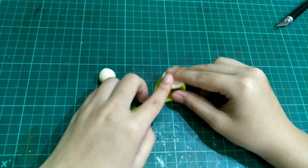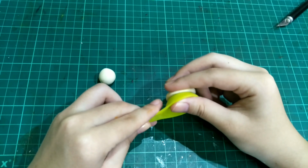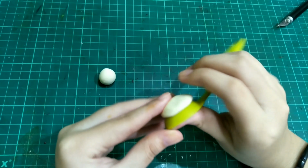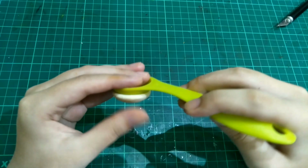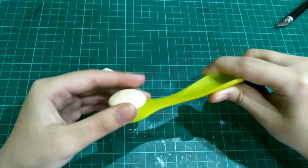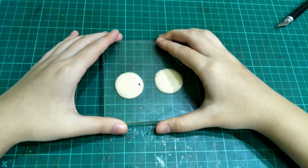I then use the measuring spoon, which has a curve on the back side. I simply place it on top and squeeze it around the shape so I can make it into a dome shape. You just keep shaping it until you get the best one that you like, and make sure the edges are the same thickness. And we're just going to repeat the same thing for the other one.